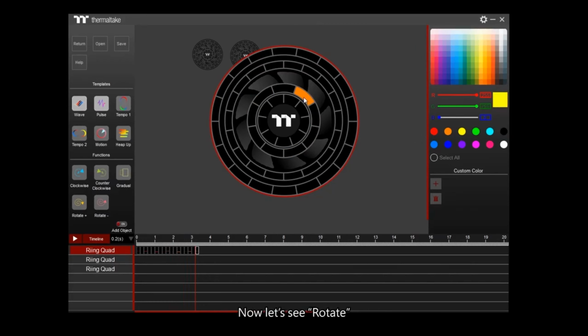Now, let's see Rotate. Select Yellow and click Rotate Plus. The LED will go from the outer ring to the inner ring. If you click on Rotate Minus, the color will go from the inner ring to the outer ring. Click Play to see the variation of LED alongside the rings.